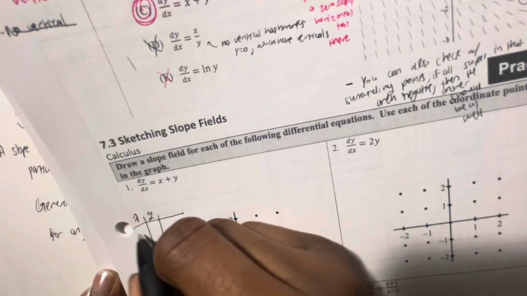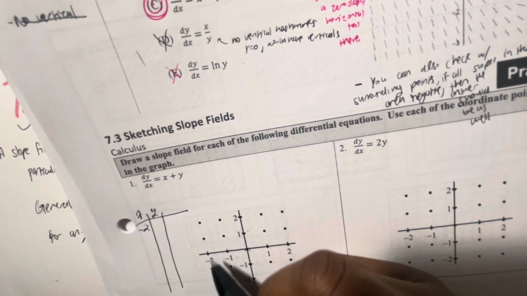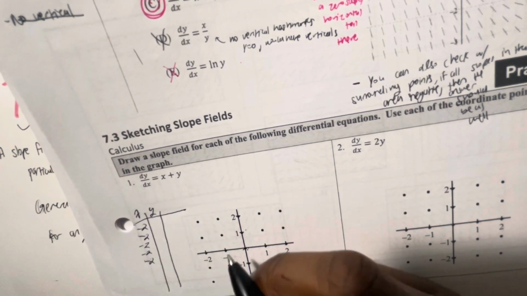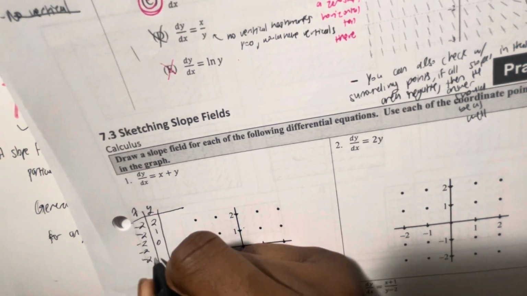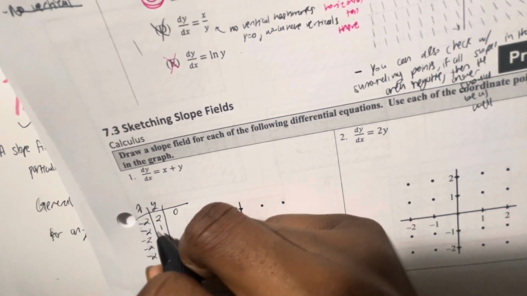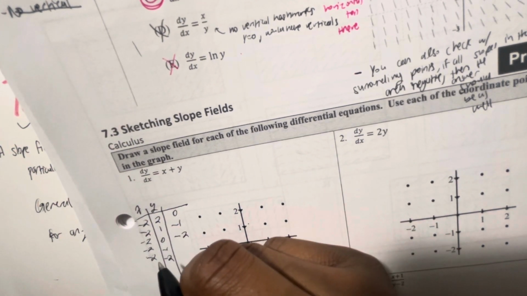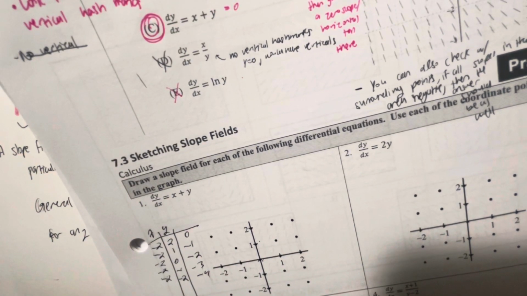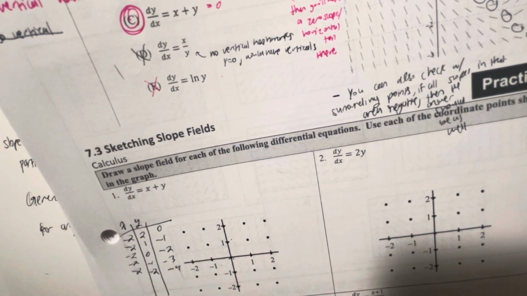We'll just start on the left and go this way. I start here and go down each row. We're going to do all the -2 x values first. There are 5 y values, so it goes from 2 to 1, 0, -1, -2. And then you're just going to do the math. So -2 plus 2 is 0. -2 plus 1 is -1. This is -2, that is going to be -3, and that's going to be -4. As you can see here, our slope is continuously decreasing. And you would do that for every single point on here.